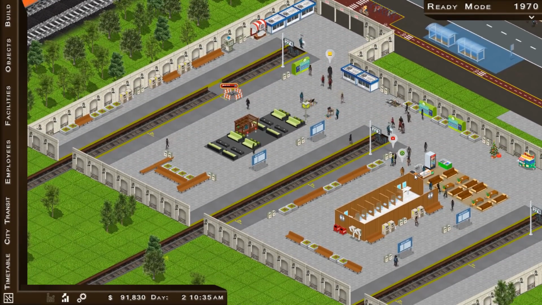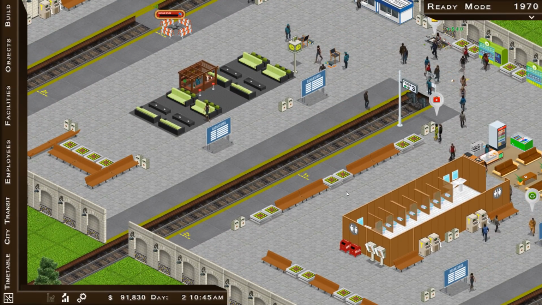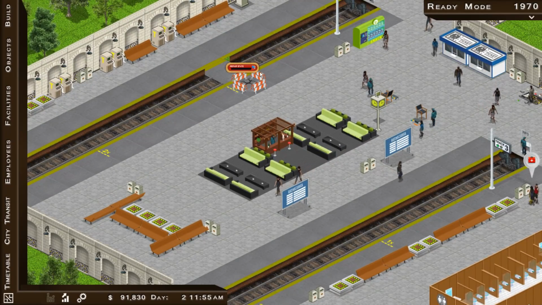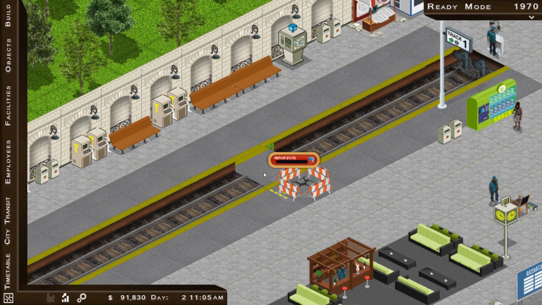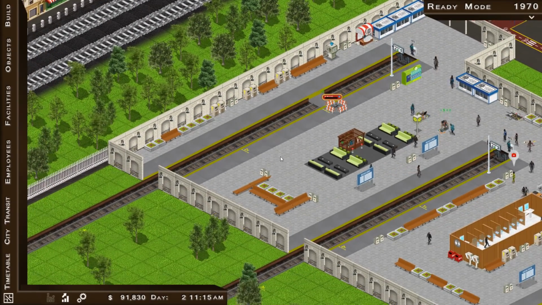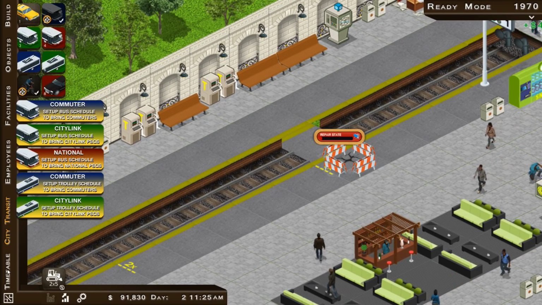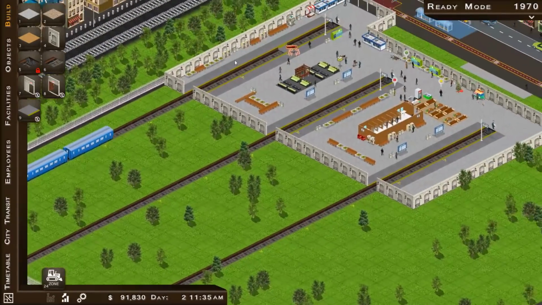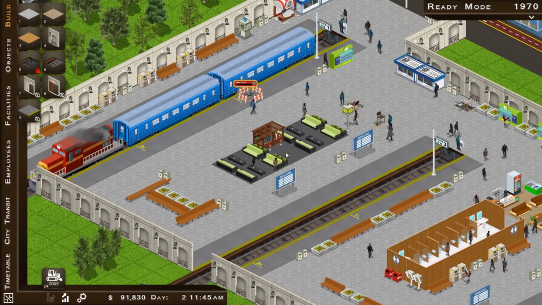You need to obviously keep them entertained by putting down more plant stuff, putting trash cans down, having benches and stuff like that. So that's something we can try and do. This thing really annoys me here. It's a really bad pet peeve, I don't know why it does that. Might be a little bit of a glitch. Is any train coming though? Oh, there is. I think this is a little glitch here. Yeah, that's a glitch.